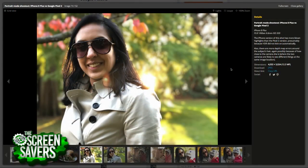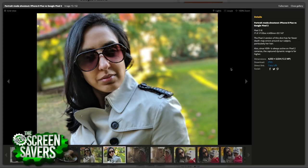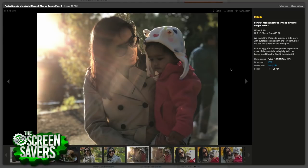There's some work to be done in the color science on the Pixel phones, as well as the auto white balancing. The auto white balance is almost so good that it sometimes neutralizes the color cast that we actually want to keep, whereas the iPhone tends to swing towards warmer tones. So sometimes the Pixel 2 can lead to cooler. That's an iPhone image, and you have nice warm skin tones. But if you go to the next image, sometimes the skin tones end up being a little bluish, cool, and greenish. Especially the darker the skin tone is, what we noticed.